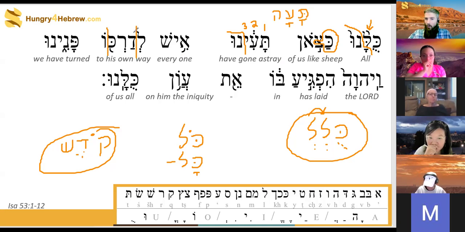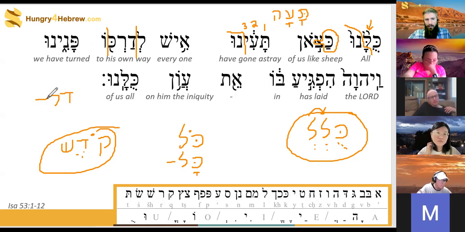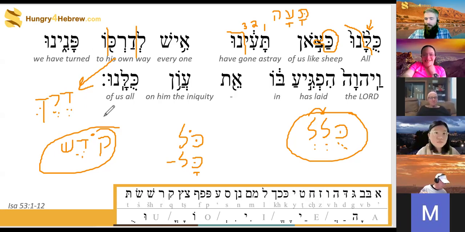What is a darko? It's a path or a way. It's the original form of the word derech. Just like kulanu shows you the original pattern, so also darko shows you the original pattern. And over time, it turned into derech. That's the form that we expect to see, and the one we would look up in the dictionary. That's a segolate too. Exactly. Ish ledarko paninu. A man to his way, or his own way, paninu.